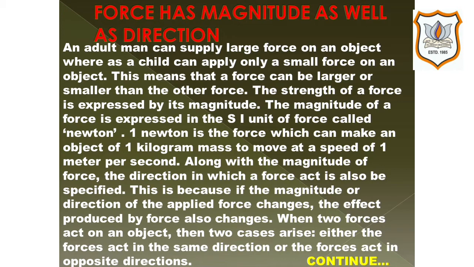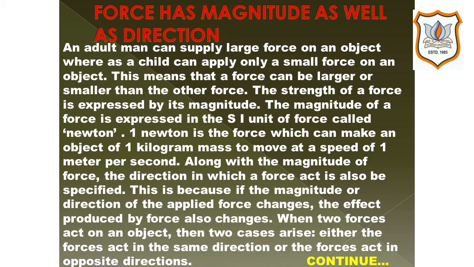Now we will learn that force has magnitude as well as direction. An adult man can apply a large force on an object, whereas a child can apply only a small force on an object. Your father can apply more force than you. This means that a force can be larger or smaller than another force. The strength of a force is expressed by its magnitude.